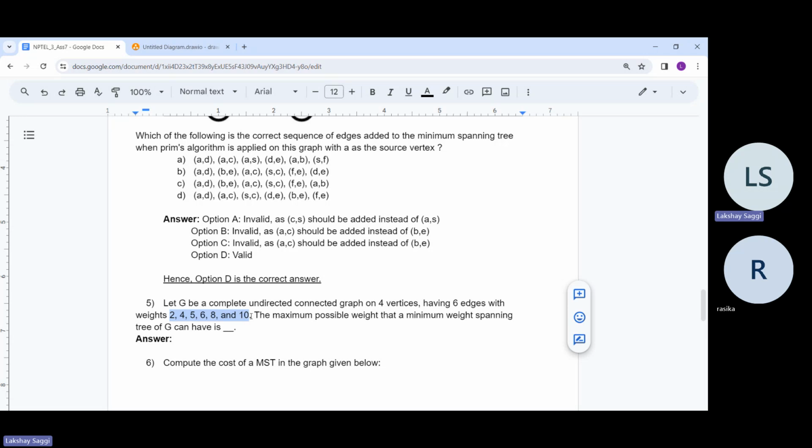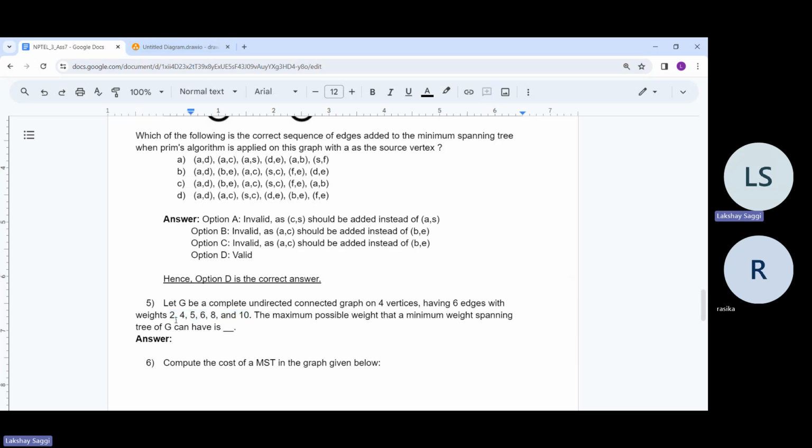Let's say we are given these edge weights, and now let's say we are using Kruskal's algorithm to find out the MST. We don't know which edge corresponds to what weight, but in Kruskal's algorithm, anyways, we first sort the edges according to their weights, and after that we start seeing whether edges belong to different components or the same. So let's say these are the edges, and we have sorted them in their increasing order of weights.